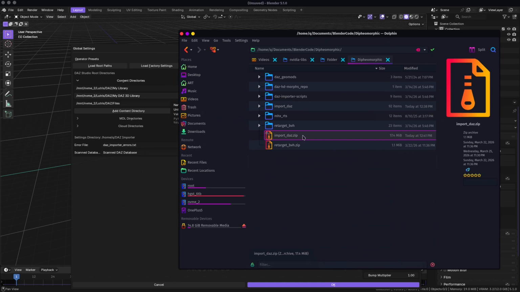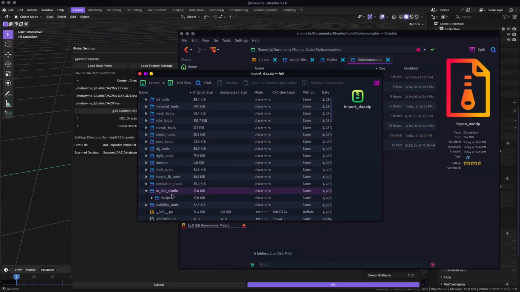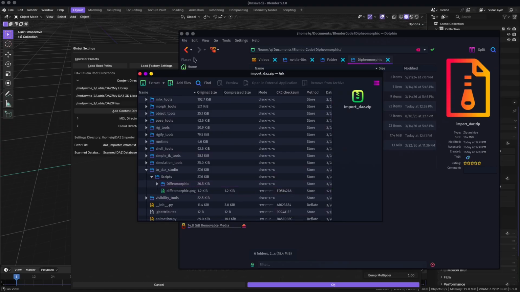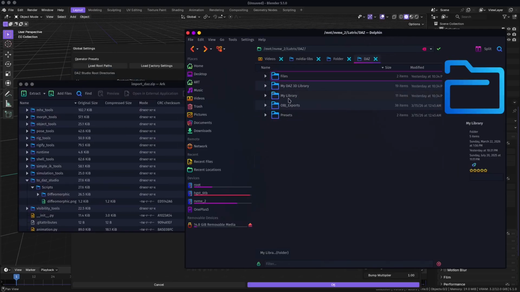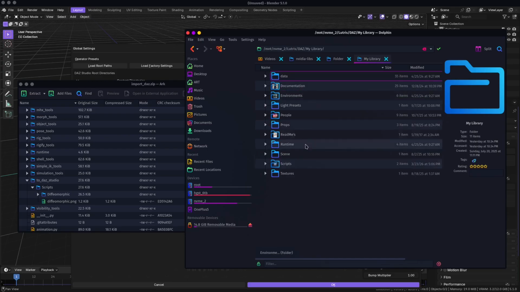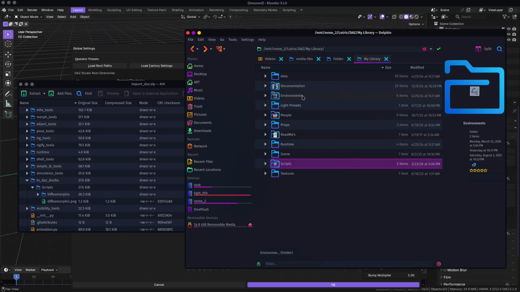Now one thing that may not be so clear is when you're installing Diffeomorphic, it's easy to install into Blender, but in that zip file you will see this DAZ Studio scripts down here. You do need to put that into a folder that DAZ Studio can see, and that adds the export tools for Diffeomorphic in there. And again, I've already done that, but I will show how to do that. So similarly, I'm going to do that in the folders that are linked to here. So in my library, I have scripts, and you can see I've already got Diffeomorphic, but all you really need to do is from whatever library you're in, grab that, just drag that in there, and that would do it.